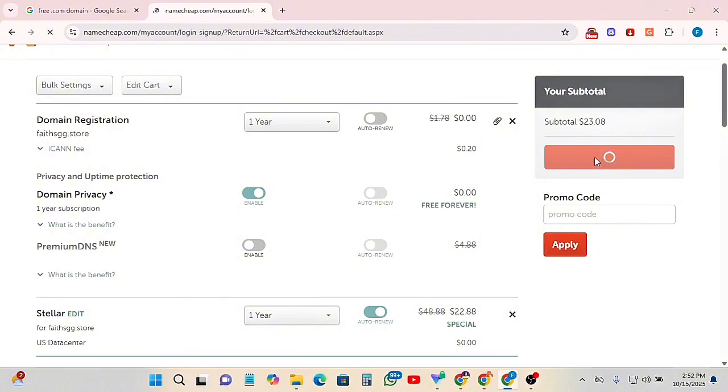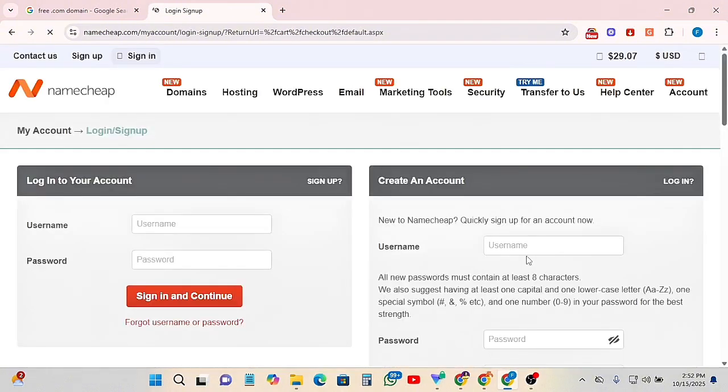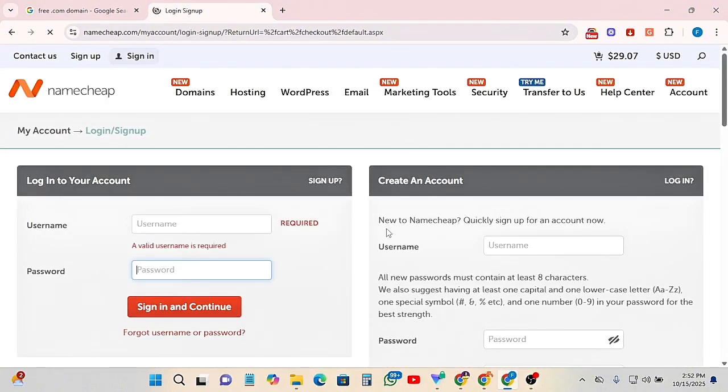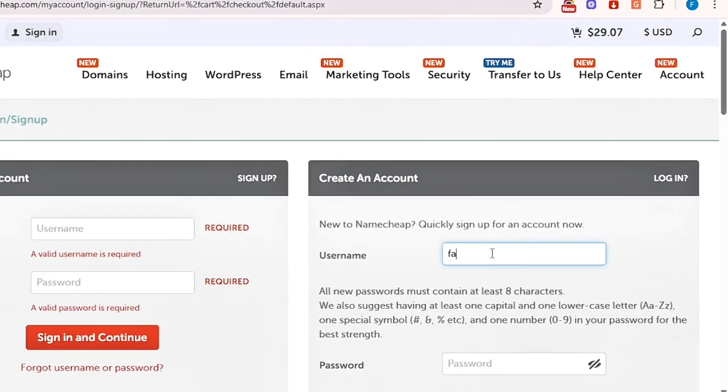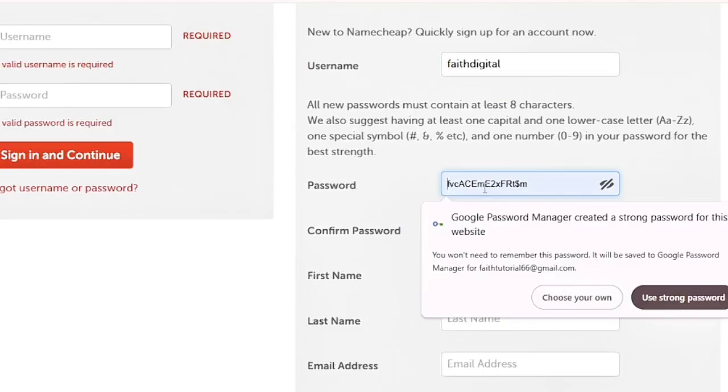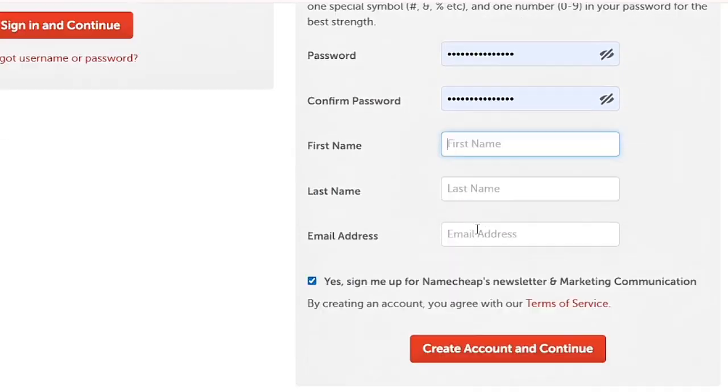Let me quickly click on confirm order to proceed. It's going to ask me to sign up. I don't have an account here, so I'm going to quickly sign up. Choose the username here. Let me add something like this. Choose a strong password. Make sure you enter your real details. Don't fake anything here. Email address.